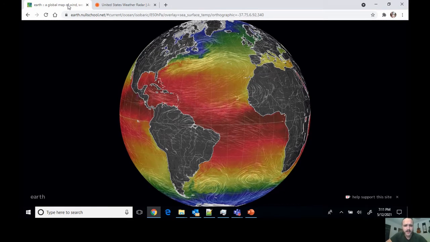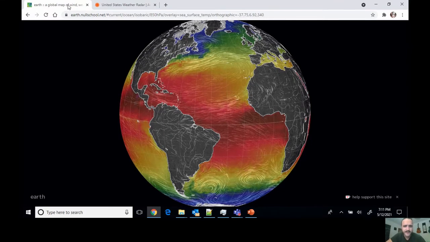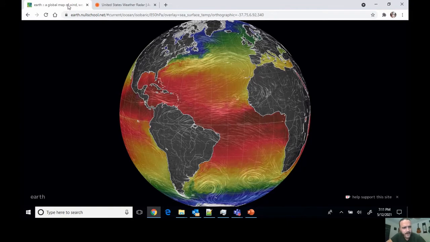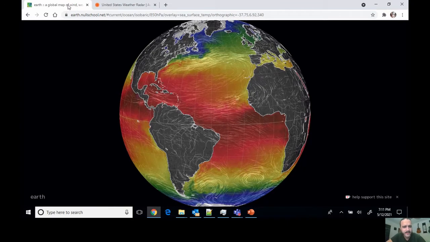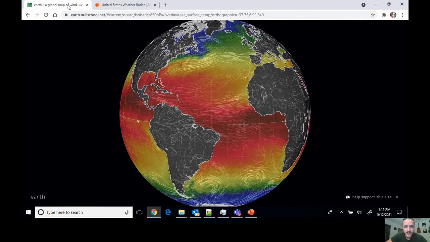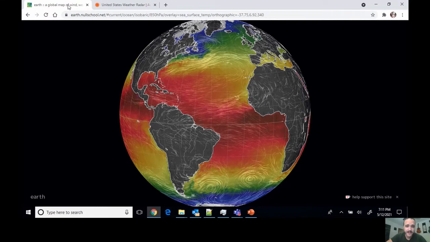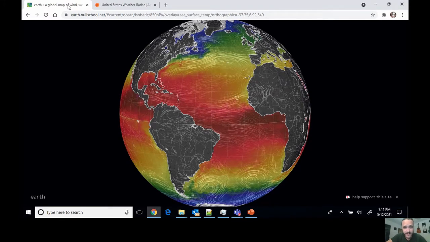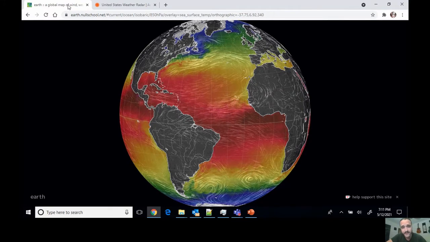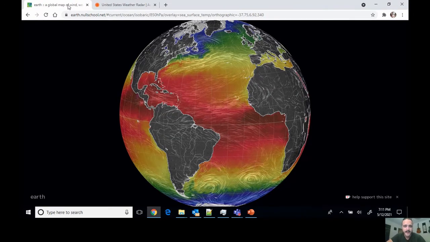So why do we care about ocean temperatures if we're talking about rain? The reason for that is a huge amount of the evaporation that happens in the world is going to be happening over oceans. So as oceans are heating up, the water is evaporating, and that's creating water vapor that can form into clouds, and eventually, given the right circumstances, can form into rain clouds that bring rain to a location.